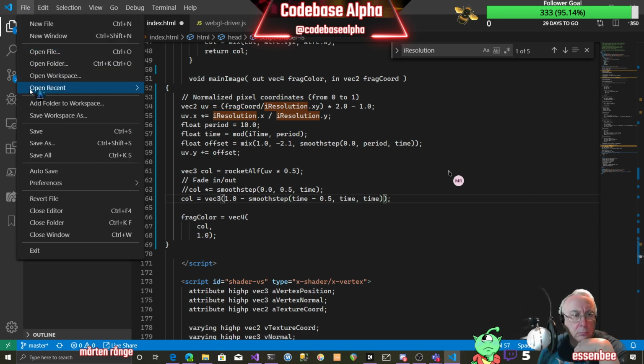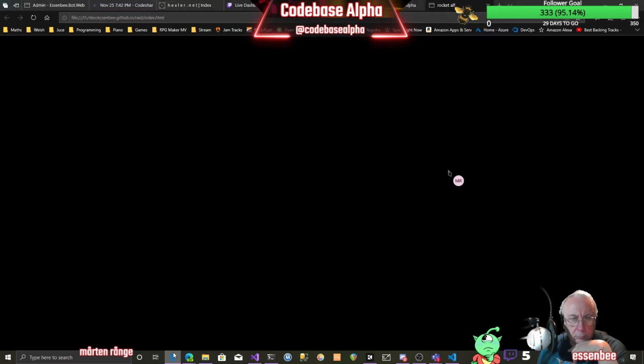So what is wrong here? Seems easy. It's very, very black. But I guess if you remove 1 minus this thing, it should be white then, right?